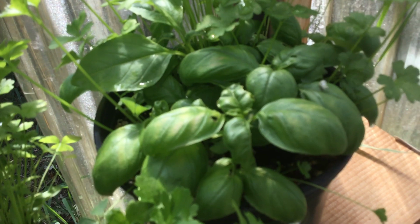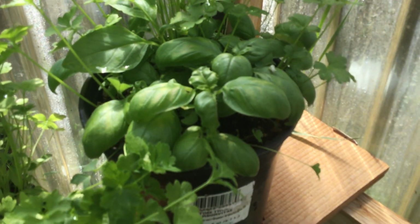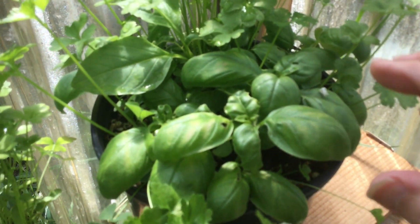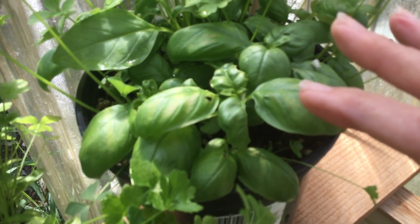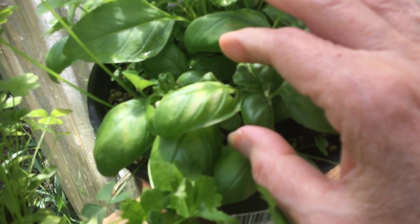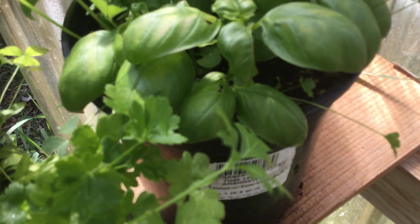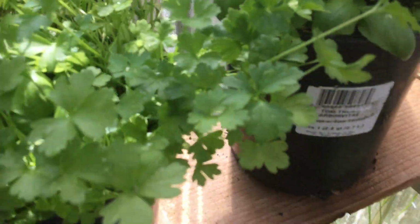Now, with basil, it wants to form eventually a seed head. And if you want it to bush out, you want to thin it. In other words, you don't want too many other basil plants around it. And then you want to pinch off the seed head. And then that plant will bush out and produce more leaves. I learned that on the internet.